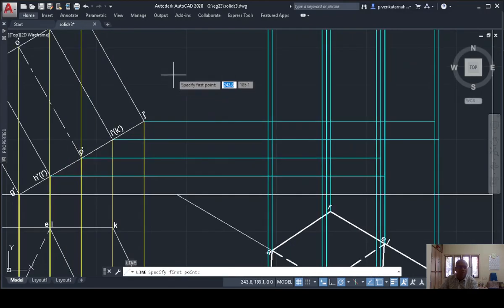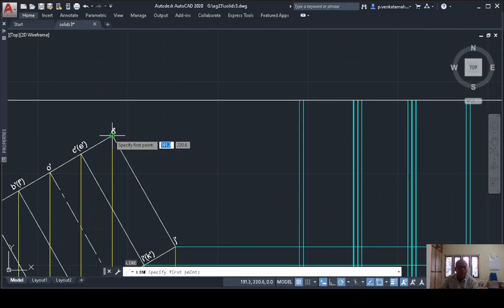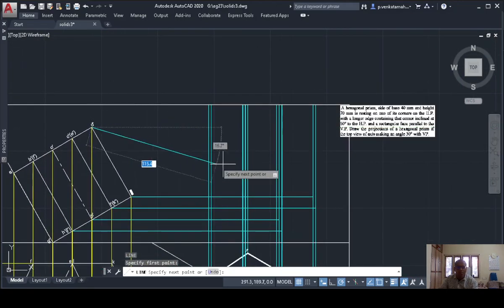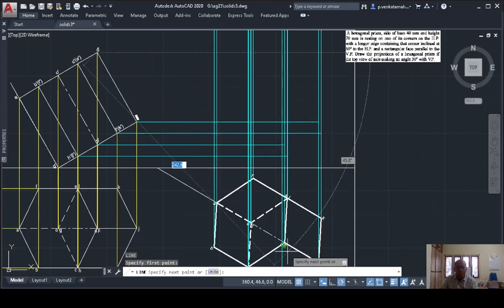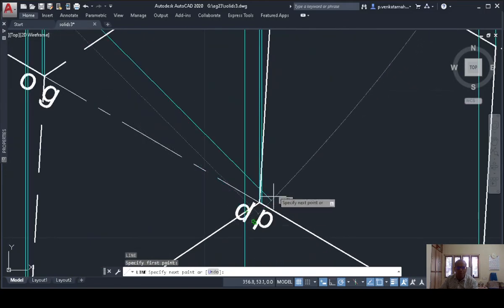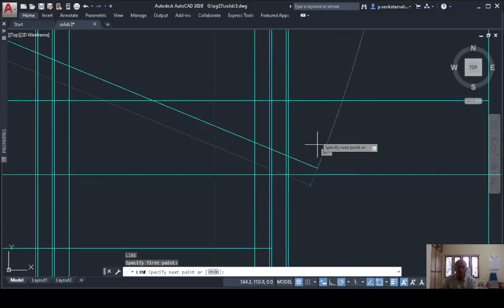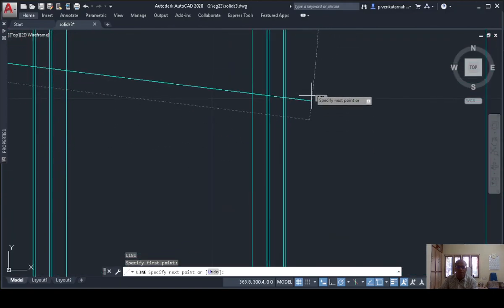I will get the position for the top. This is D. D is here, the middle line.